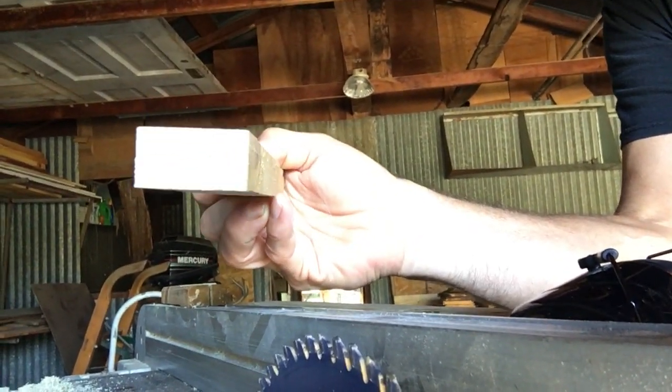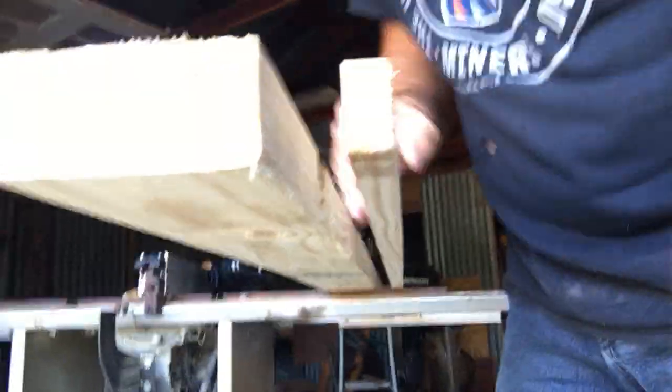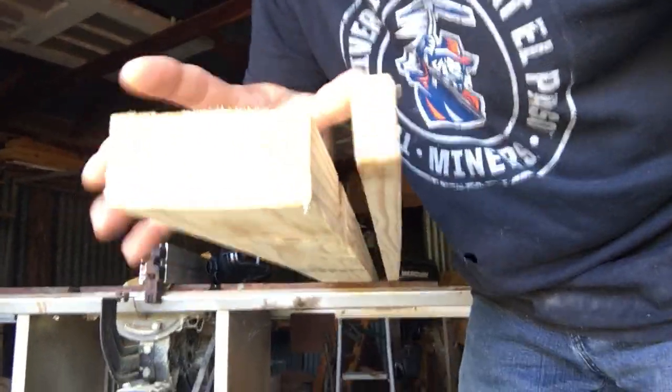Most of the one-by-twos and one-by-threes I could find were really poor quality, so I decided to use two-by-four studs. I picked through and got the ones that looked better on the outside — they were actually about the same price. I'm going to trim them down with the table saw. It's a pretty nice Craftsman table saw. I got the fence set up and practiced with a couple short pieces until I got it dialed in to approximately thirteen-sixteenths of an inch wide, coming off the thinner side of the two-by-four.